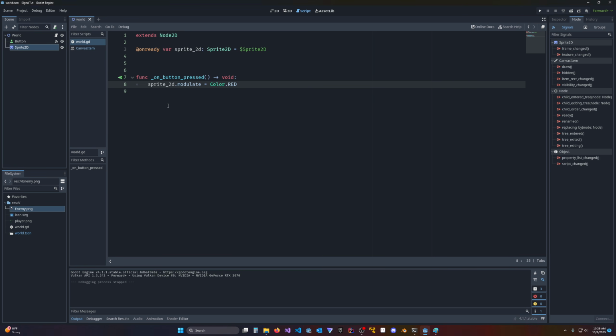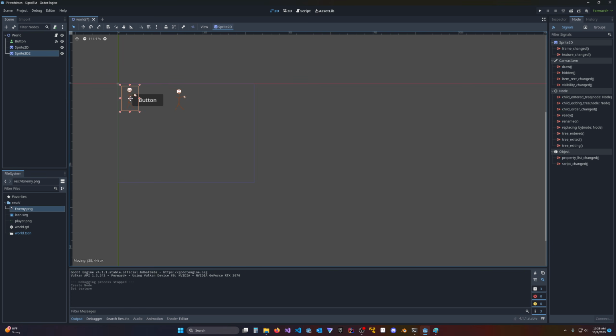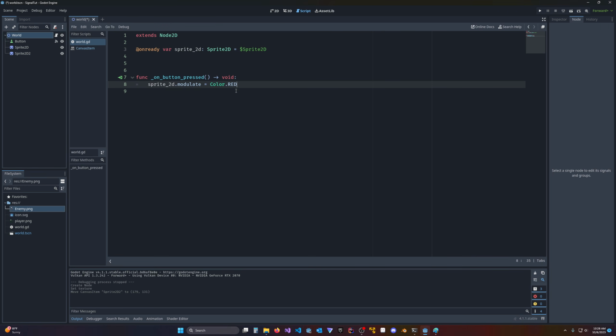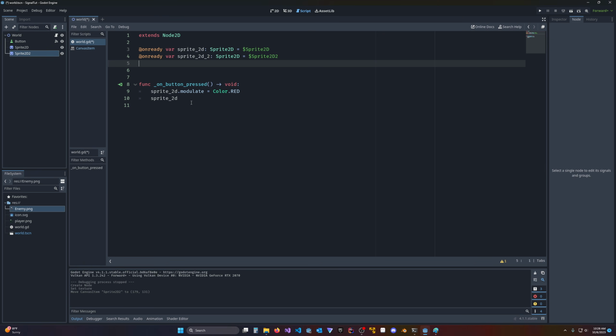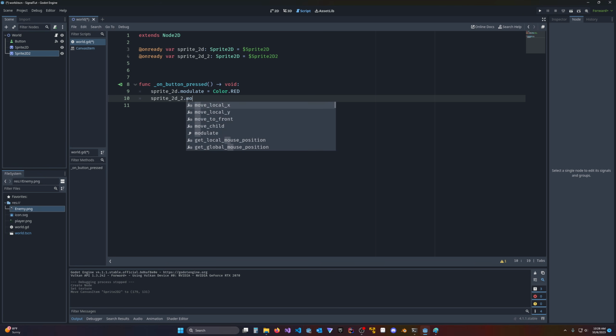And if I wanted to do that to a second sprite or anything else on the screen, let's just make another icon, sprite 2D, and then I'll drag my enemy on there. I'll go to my world, and I'll hit Alt and drag it. And now if I go to the world, I can now call down to the next sprite. I actually need to grab that sprite out of here. So again, holding down control right before I release it. And sprite 2D2, what a terrible name, dot modulate equals color dot, let's make this one blue.